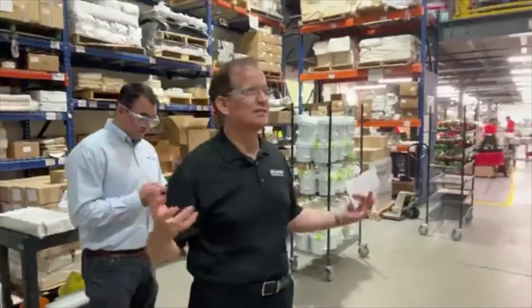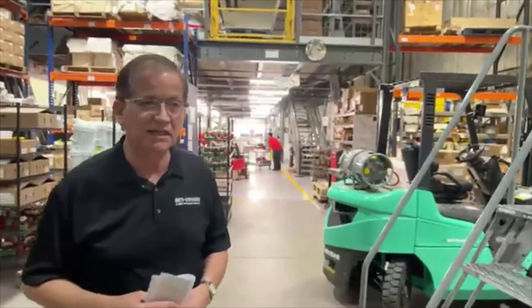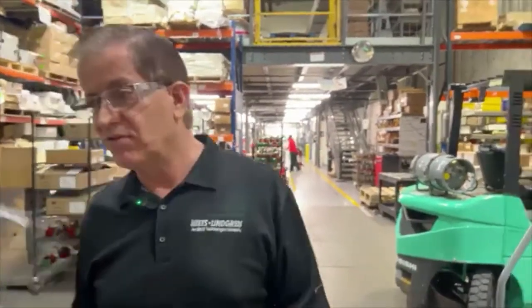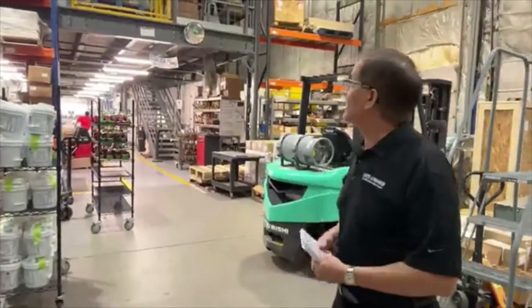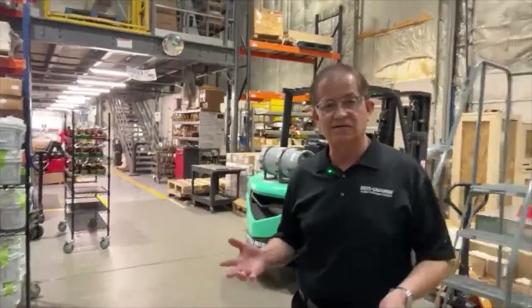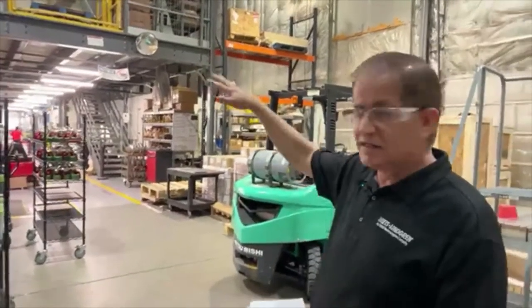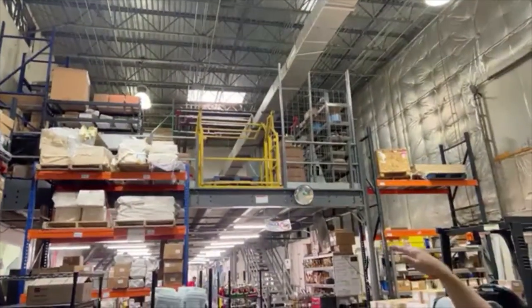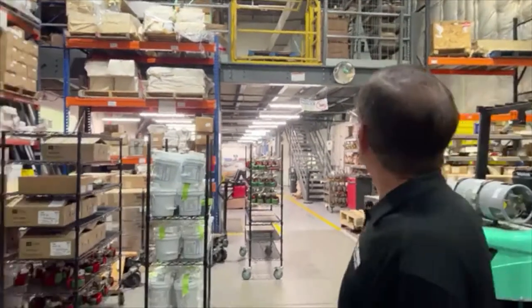This is not enough room to put all the stock that is needed for filters, especially now that we have experienced a fourfold increase in demand. We have had to expand the place where we have stock, so we created that mezzanine on top of the filter area here. At first it was a smaller mezzanine, and now we have expanded it even further.